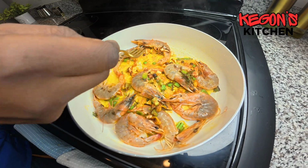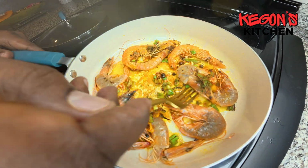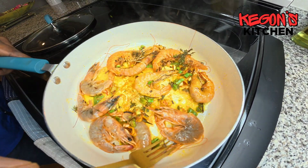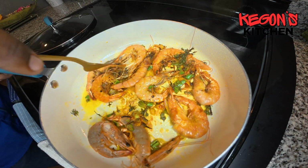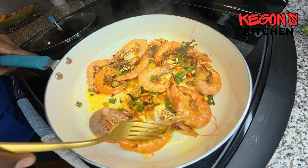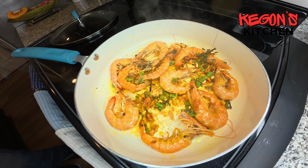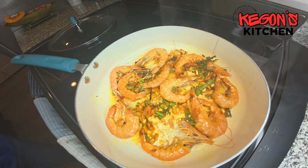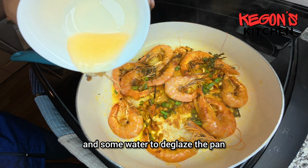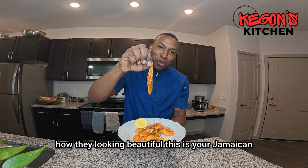Go ahead and flip it over. You want to let it cook for another minute. Now we're going to add in some vinegar and some water to deglaze the pan. After 5 minutes, this is how they're looking. Beautiful. This is your Jamaican pepper shrimp recipe.